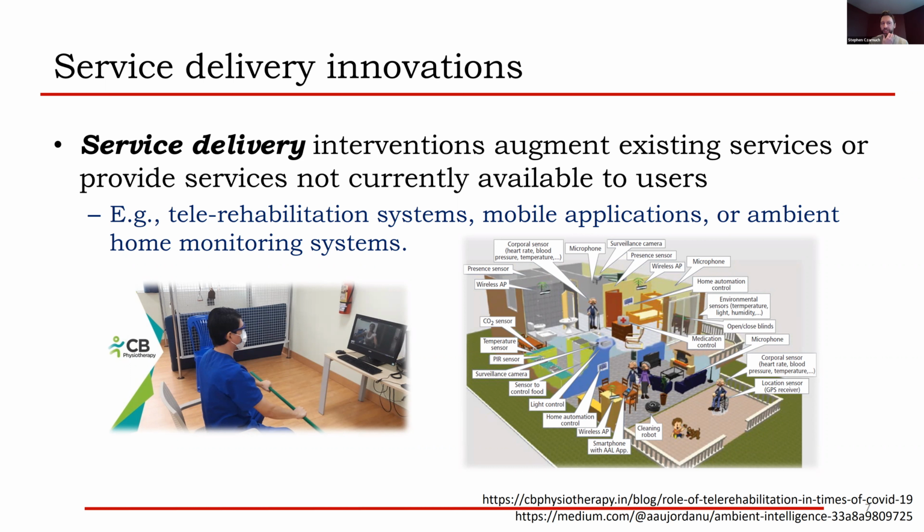other things are mobile applications or ambient home monitoring systems. This image on the right is intentionally cluttered, and it's showing the idea of how advanced some of these technologies can be. In this case, we can see what would be some sort of smart environment that is instrumented with all kinds of different forms of technology and user interaction capabilities. So whether microphones or water sensors, presence sensors in showers and surveillance cameras, but home control systems that are not only interacting actively and passively with the inhabitants of the room who might have a disability, whether cognitive or physical or social or otherwise, but also the caregivers and the users, and broader implications to connecting with healthcare service providers as well.